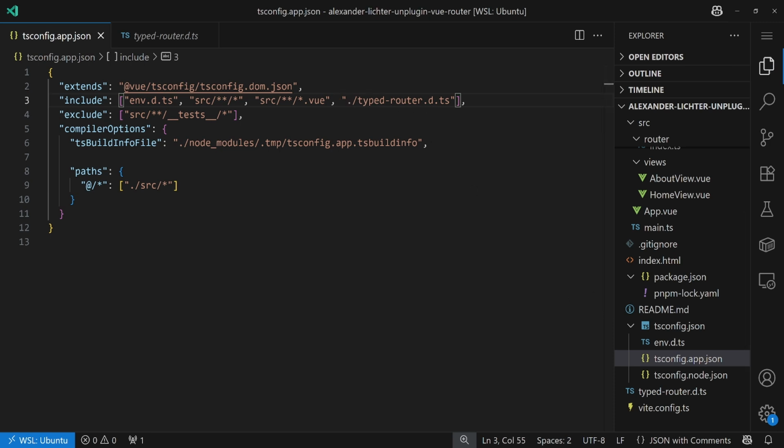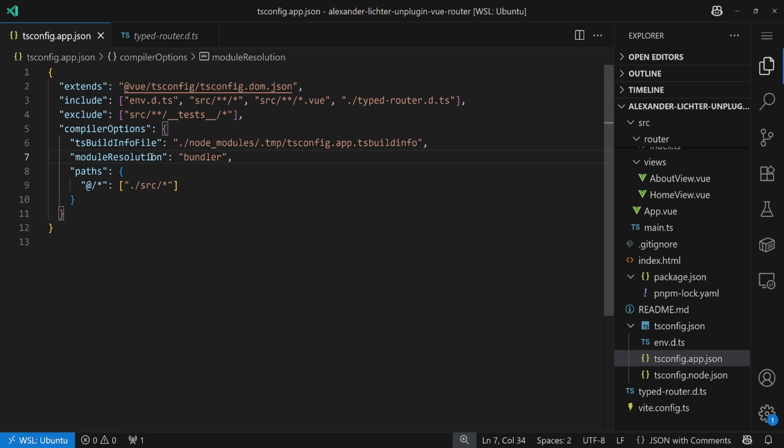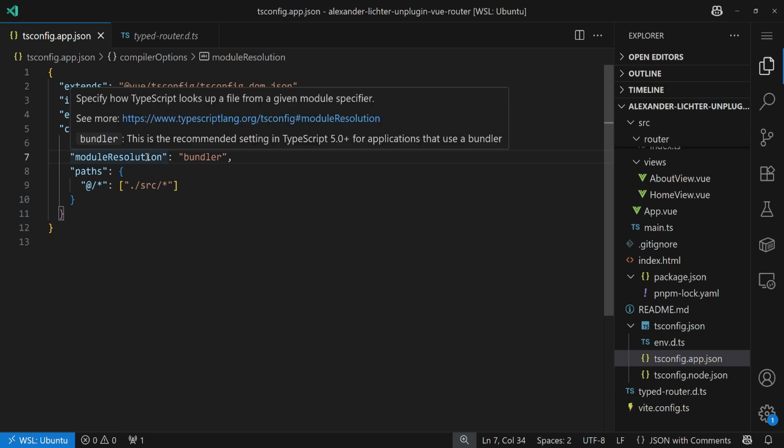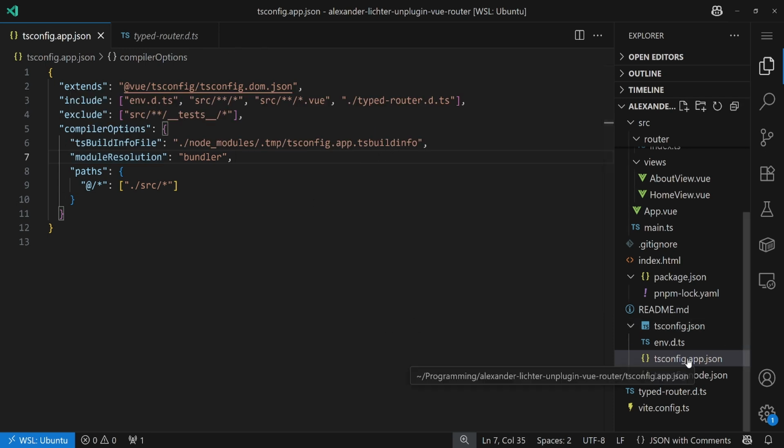Wonderful. But that's not necessarily all. We also want to set the module resolution to the modern bundler option, if that's not already the default in your case. So changing that should be helpful as well. It's the recommended setting anyway, and we use a bundler in the application, so you should go for it. Also, in Vue, you should only change it for tsconfig.app.json. You don't need to change it in your tsconfig.json or tsconfig.node.json as mentioned before.